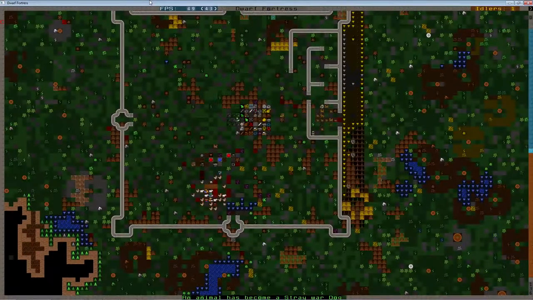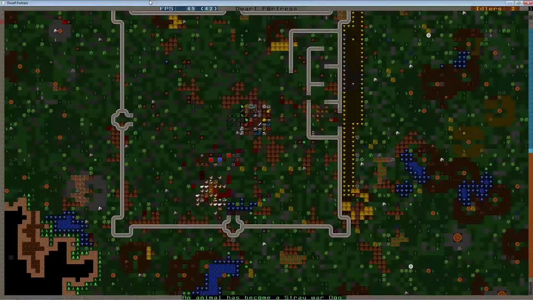And if you want other sorts of ambushers and attackers, you can always install Masterwork and go to town there. They've got a much, much, much broader selection of hostile entities to come and attack your fortress.